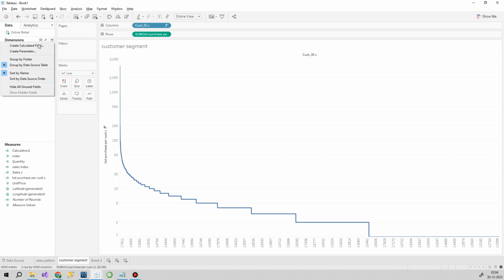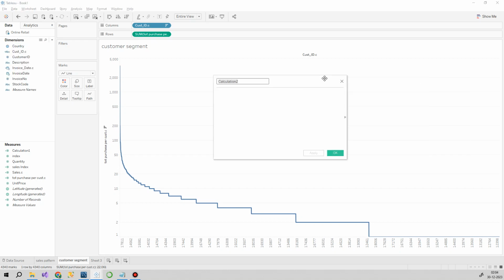So how we are going to do it: we will create one calculated field and name it customer segment, and in the customer segment we'll simply apply an if condition.